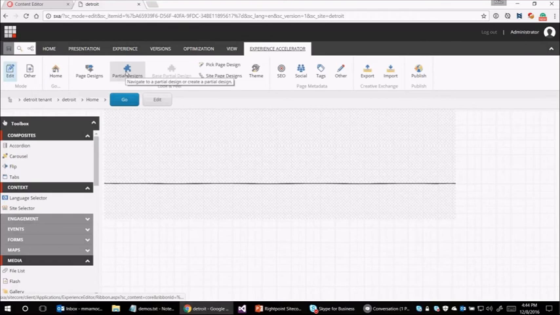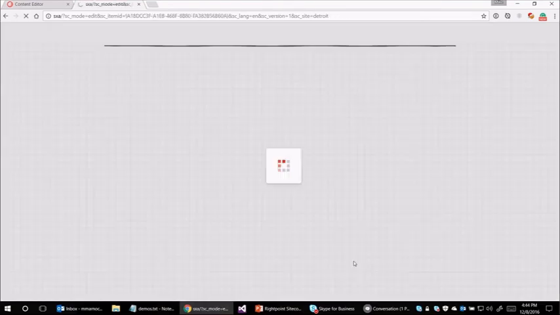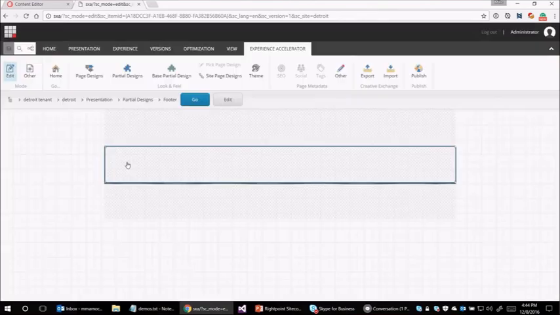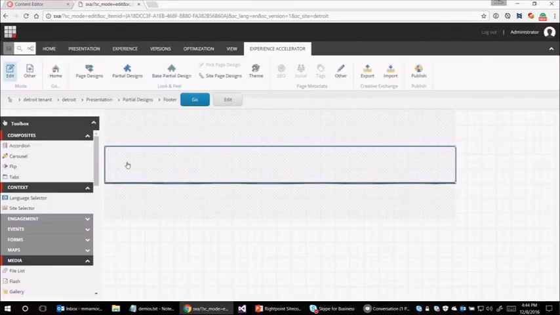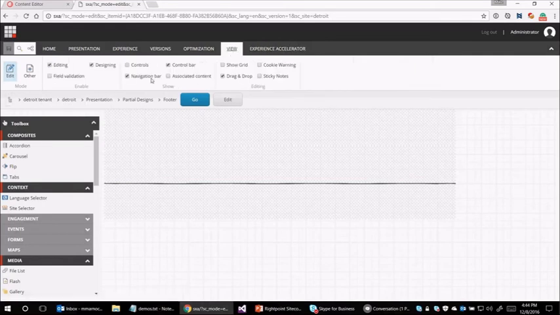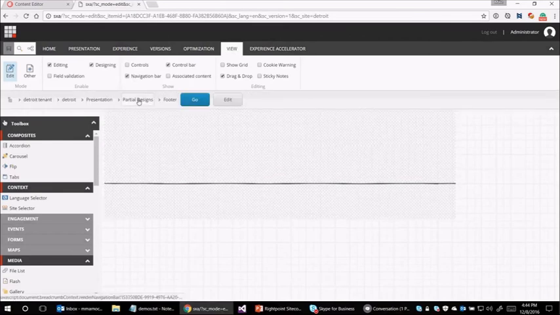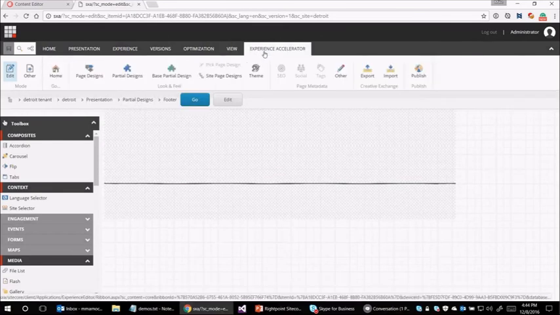So we want to create a partial design. I'm going to click on partial designs, insert a partial design, and I'm just going to name it footer. And when you create a partial design, it actually takes you to that partial design, and I've turned on this navigator, one of the options, a navigation bar that shows where you're at in that tree to give you some context.